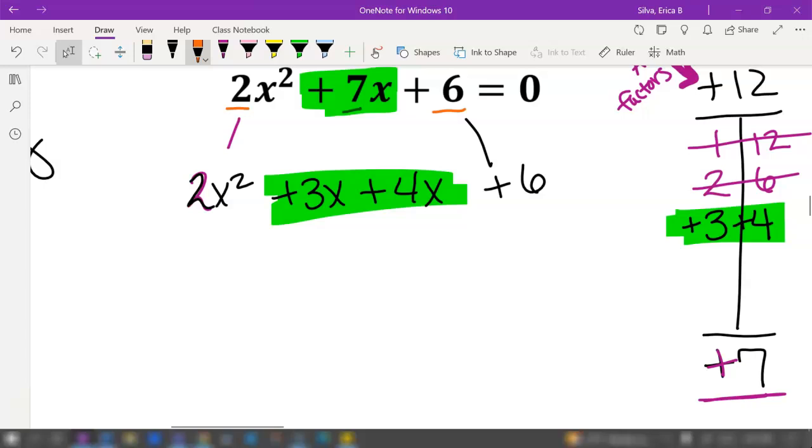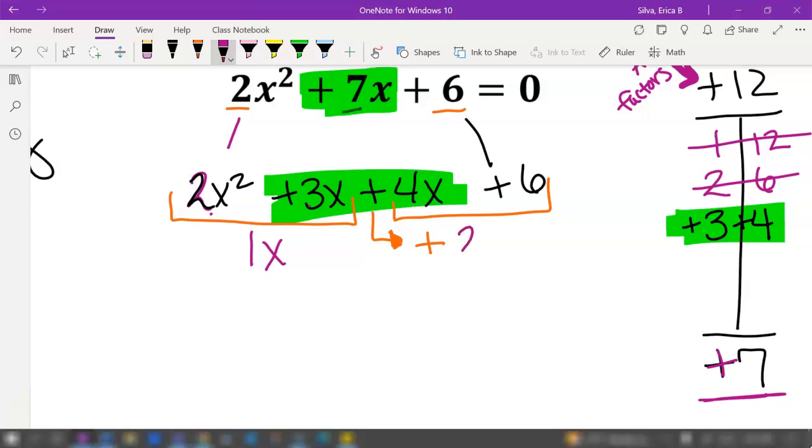All right, so from here, because we're factoring by grouping, this is where the grouping comes in. We're going to group these two terms together and these two terms together. To eliminate mistakes, this plus sign that divides the two groups will be the plus sign for whatever number we get there. So we're going to factor out the GCF between these two terms, 2x squared and 3x, because they both have 1. We know that this is 1. 1 is a GCF, and then they both have an x, so this is 1x. Between the next two terms, we've got 4x and 6. They have a GCF, or greatest common factor, of 2.